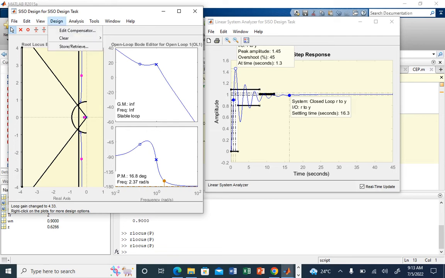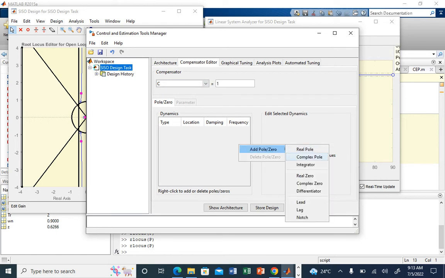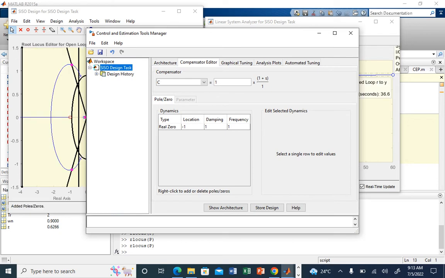So what I do, I just go to edit design, and here this is the value. Okay, so what I did, I just right click here and add a zero, because PD is with the zero. Now the location I chose was something, let's say, I'm not calculating here, you have to calculate yourself.